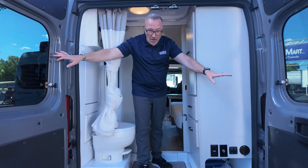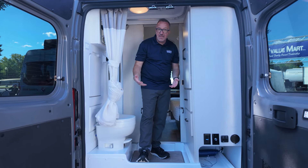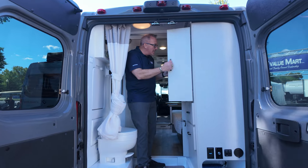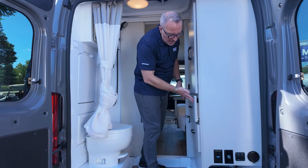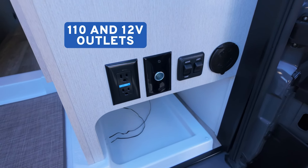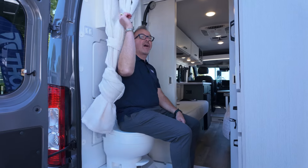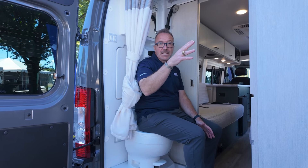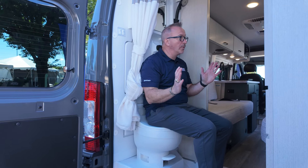We have the back doors wide open, so if you want to convene with nature, your wet bath in the back is a great space to do it. You've got a towel hanger mounted onto the door, a wardrobe closet with hanger bar, solid wood drawers on drawer guides, and right down here a 110 outlet, your 12-volt, spray port, and some storage. Your wet bath has the high-rise plastic bowl, privacy curtain. I'm kind of excited about base camping with this — opening the doors and having a shower at the base of a mountain. How cool would that be?